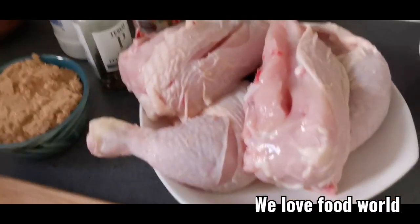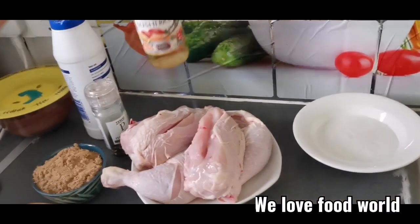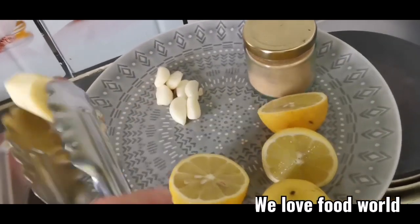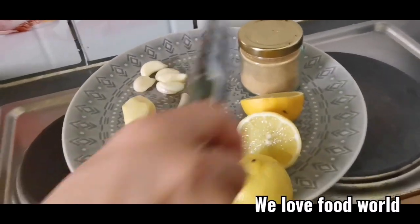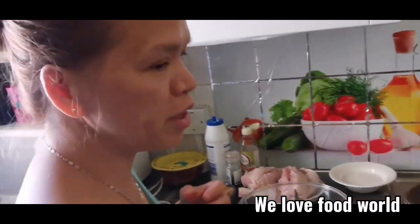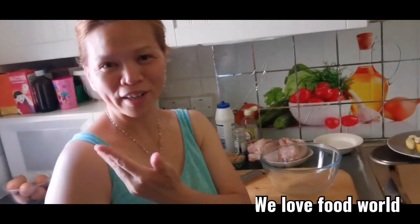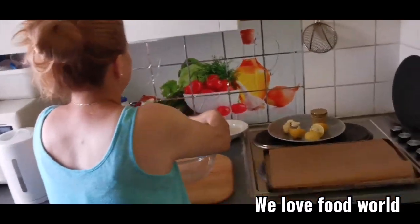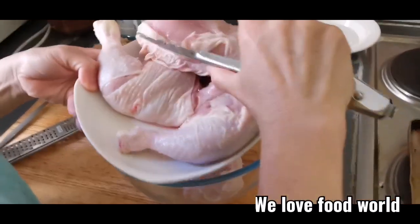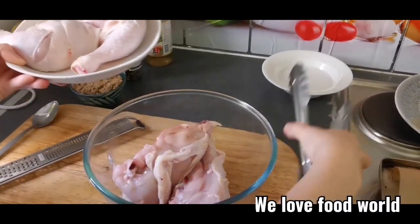Okay, meron tayong chicken, brown sugar, coconut, not vanilla, it's the vinegar, lemon, and ginger, bawang, garlic, and powder of lemongrass. I don't have fresh lemongrass, so I just use powder. I have lemongrass in the garden, but not yet. Okay, people. Of course, salt and pepper. And there's the chicken breast. This is the whole chicken, but I cut it into 4, and the legs as well.